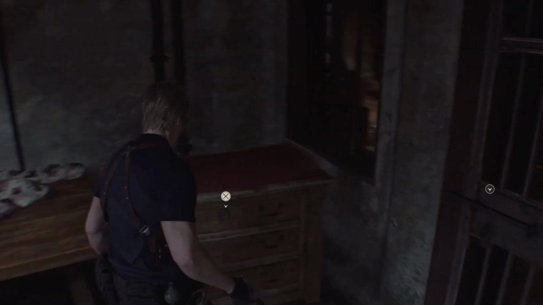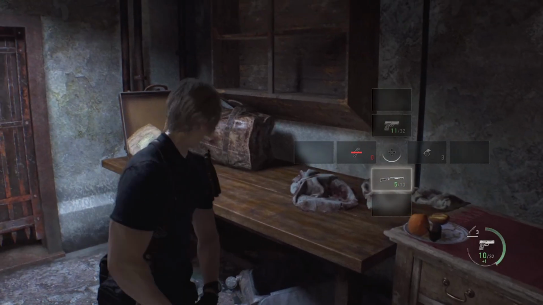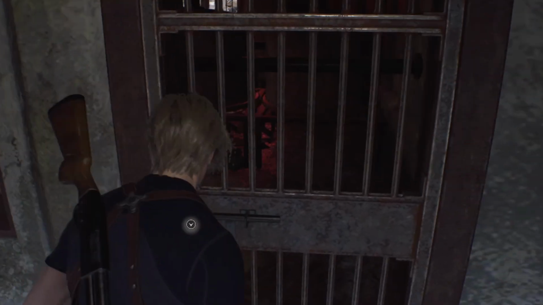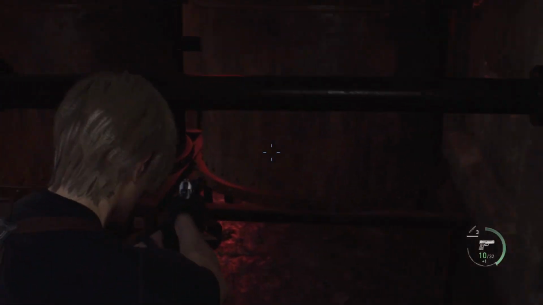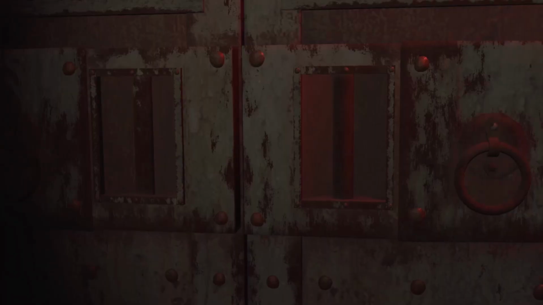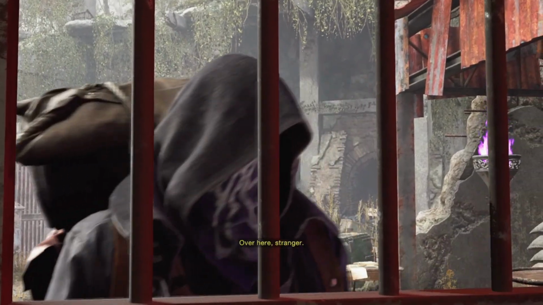And another locked door, of course. Alright. Check my stuff. Three grenades. Am I trapped in here now, or can I? There we go. Opens from the other side. Nice. I like how the shotgun's on your back. That's pretty cool. Although Leon lost his jacket. There he is. Over here, stranger.